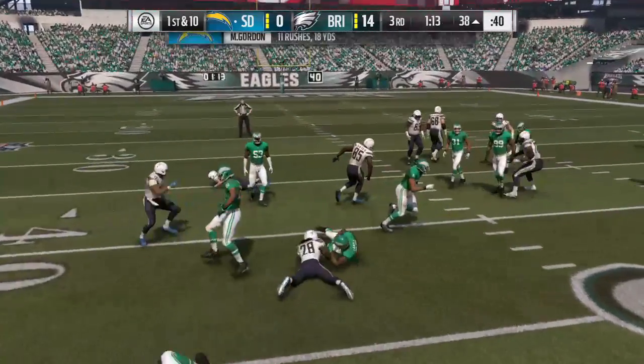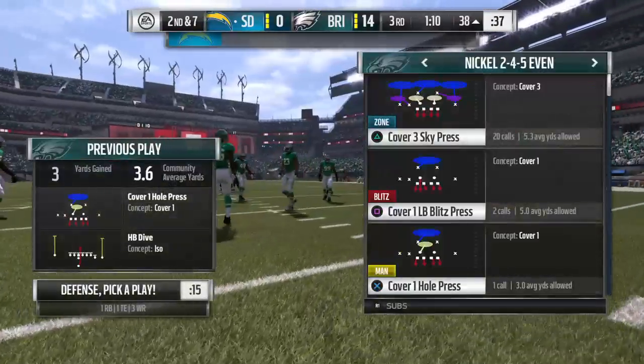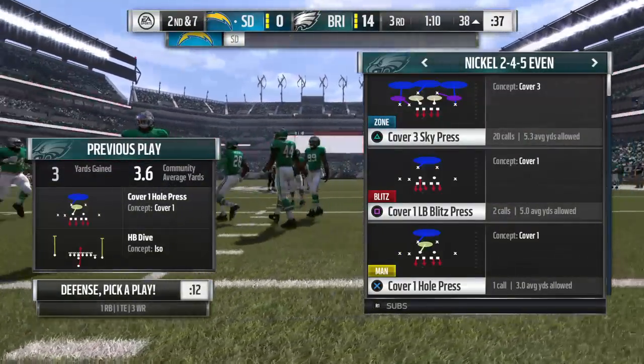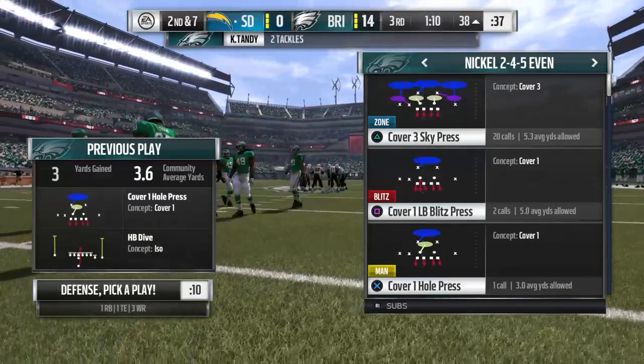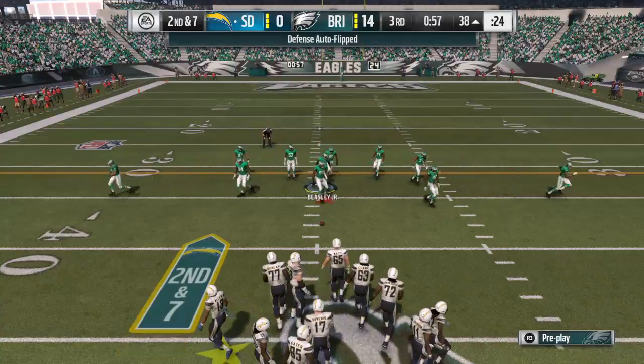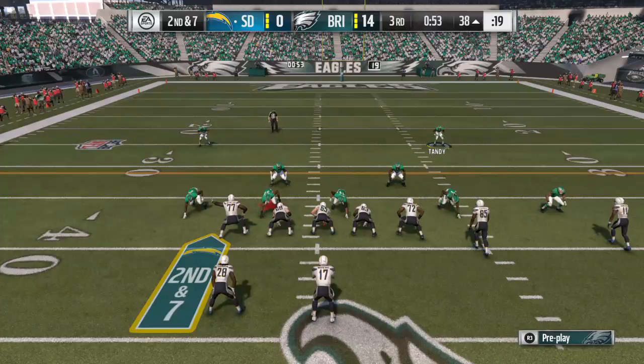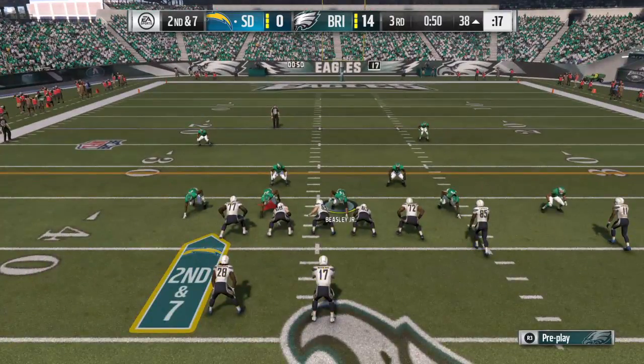And the lane closes up quickly as he gets about 3 yards down to the 38, making the tackle, Keith Tandy. I do know from experience that when you slow down someone's running game, you're now doing the dictating on defense. And guess what? Now you're getting ready to tee off on their quarterback because they have to throw it all the time. But you still have to be alert for the draws and other plays of that nature to make sure you don't get hurt.